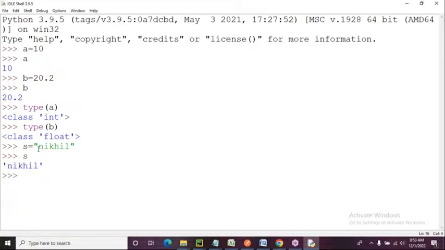In Python, single quote or double quote or triple quotes, everything is fine. Even though you give double quotes, it gives you output as single quotes, and that's okay. You don't need to worry about double, single or triple quotes in Python. I'll tell you the difference between them later, but this is what you just need to understand at this point. So what is the type of s? It is str. Str means string data.